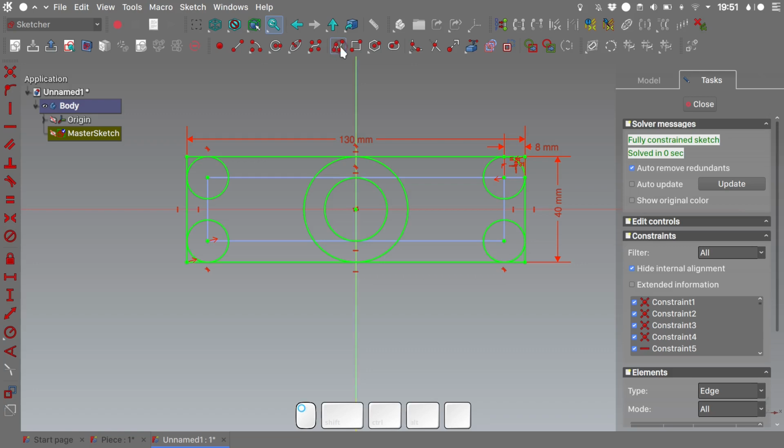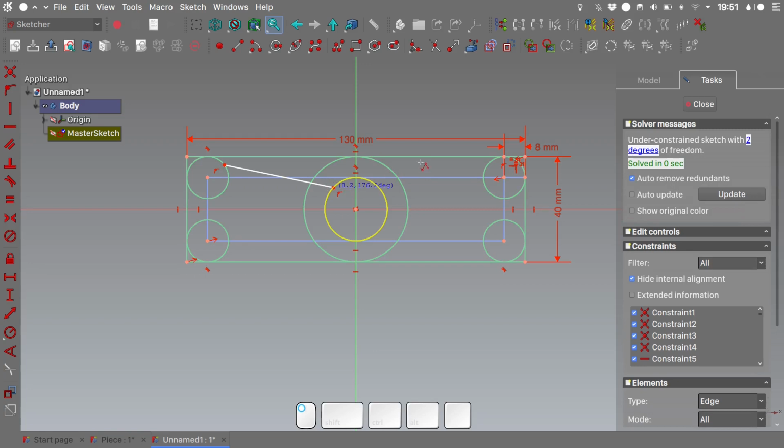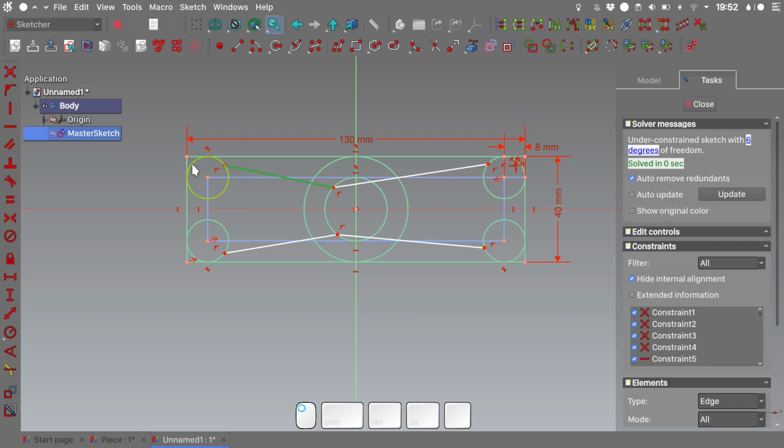I will use the polyline tool to create some geometry that will turn useful later in the process of modeling. So right click to dismiss the tool. I will do the same here. So the points need to be attached to these circles, and by selecting this line and this circle and pressing T on the keyboard, I will give a tangency constraint between the circle and this edge here.